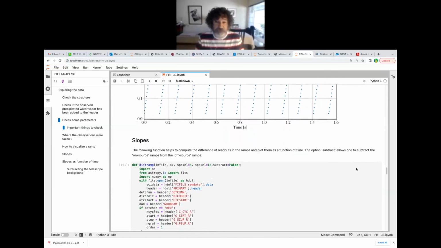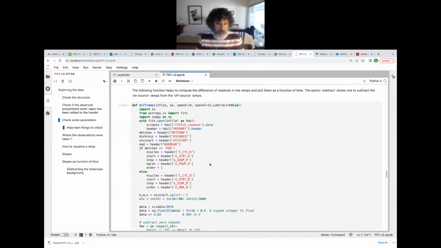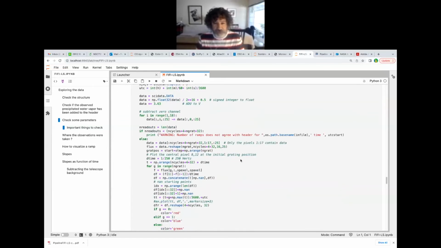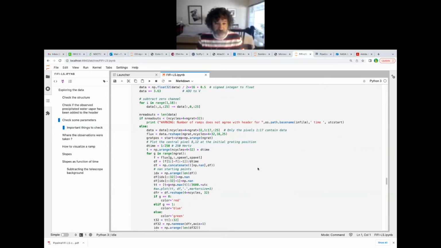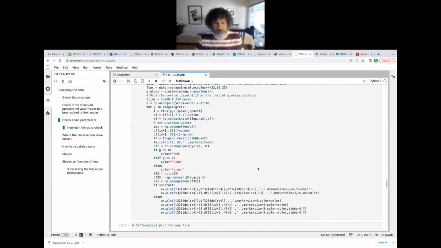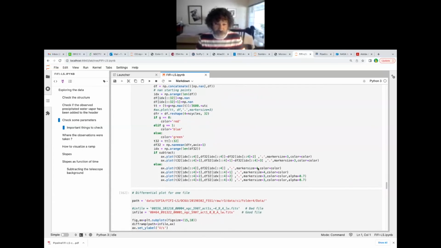Of course, as I said, you have to measure the slopes. So I did a little code here, which is very simple. Don't get scared. I just have to rearrange the data in a way that I can actually use them. In this specific example, there are 3 different grating positions for every one of these files, which means that one grating is left there for a while and many ramps are taken. Then the second grating enters, and the third grating enters too. This happens for all the plots.